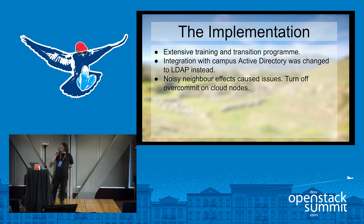There was one particular and extremely important application which was causing some noisy neighbour effects. So in that first slide, you see how there was going to be a VHPC where you had a one-to-one commit and a whole range of more virtualized with overcommit. Sure, that works quite well in most cases, but for certain HPC jobs, we found that there was a bit of a time mismatch, and certain applications were not very happy. We kind of knew that there would be this issue early on, because when you're running a web server in the cloud, what's its CPU utilization? Usually quite low. When you're running an HPC job, it's chugging along quite heavily, you're talking about 99%. In some cases, that overcommit made a difference. So we had to turn it off, and as a result, we're doing everything at one-to-one.